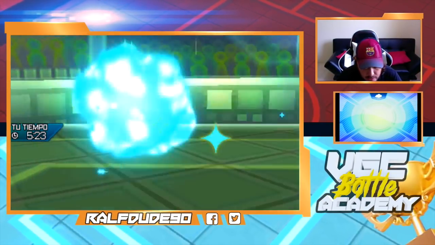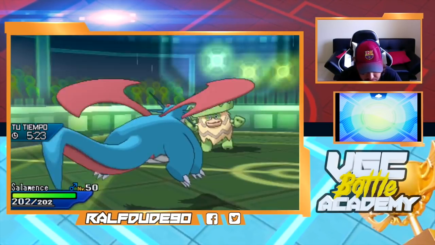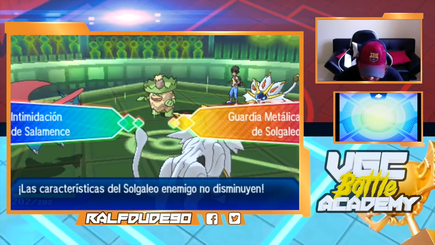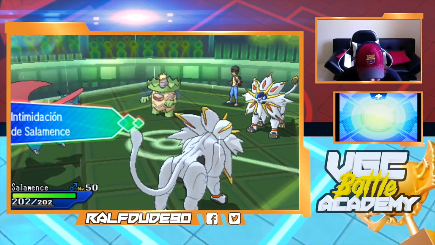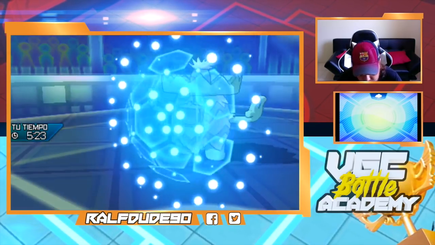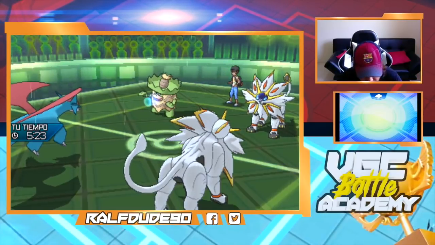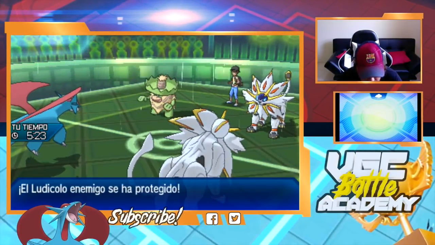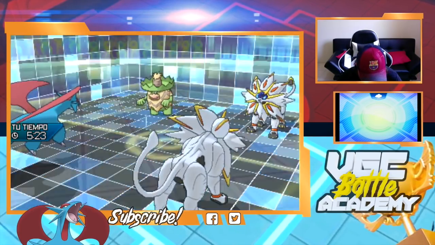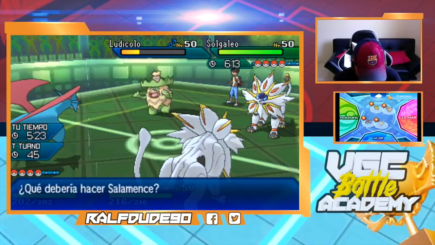I think that Mans is not that important in this match. Ludicolo is really important. Sadly, and thankfully, Solgaleo cannot be intimidated. Sadly for us, in this case, Ludicolo reveals to have Protect and Fake Out. Not all Ludicolo have that. And Solgaleo is Trick Room. Wow, this is really interesting.